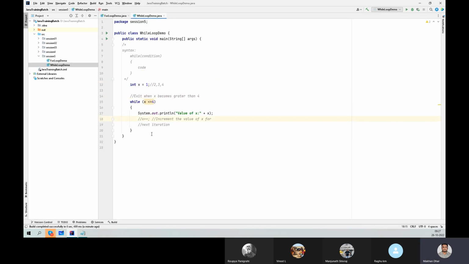So we have to increment the value. I will show you another program. But did you get the logic of why it comes only for x equal to 1?